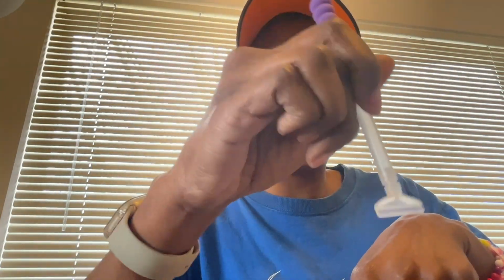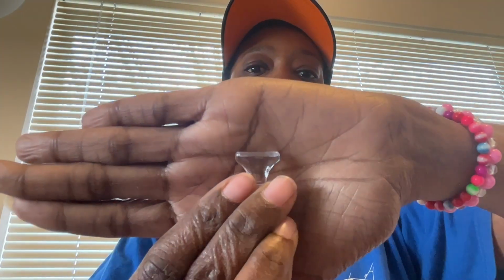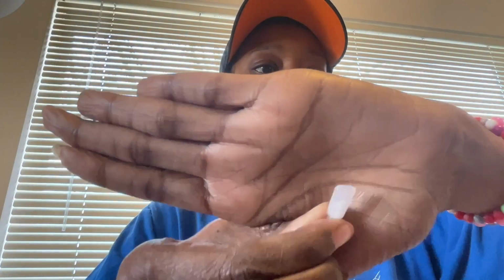You also get some multi-placers. You get two multi-placers and a straightener. So this here is a straightener, and again, these just go on the end of your diamond painting pen. If you want to straighten out your drills when you diamond paint, this is a straightener. Also, it comes with these two multi-placers. I want to say that this one here, is that a seven? The clear one's a seven, or maybe a five. This little one is a three placer. And again, those just pop right on the end of your diamond painting pen like so. And then you just dip the wax and you diamond paint.